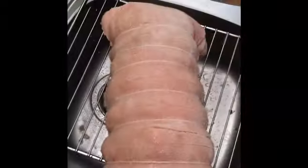Alright, we put lots and lots of salt in there, and more oil. When you think you've got enough salt and enough oil, then you add more, because otherwise it won't crackle. You want this little piggy to come out crackle, crackle, crackle. Okay, there she is, ready to go into the Weber. So if you could just pause it, Jay.